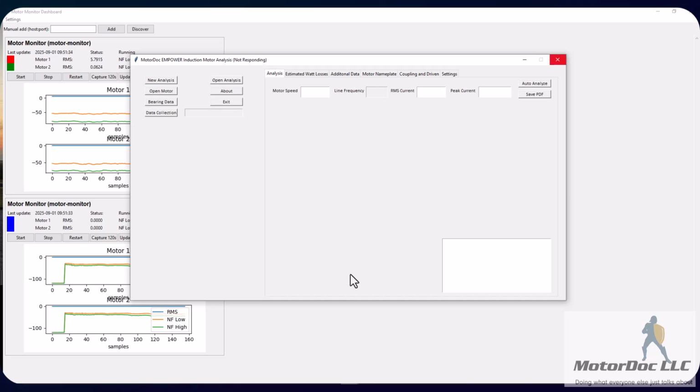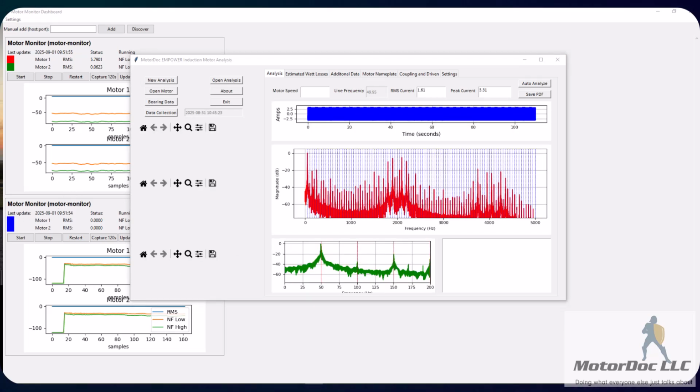I have a VFD-driven motor with some issues, and it is varying in speed just a little bit, so it will look pretty ugly. And here we go. It's opened up the data, like I said, pretty ugly.